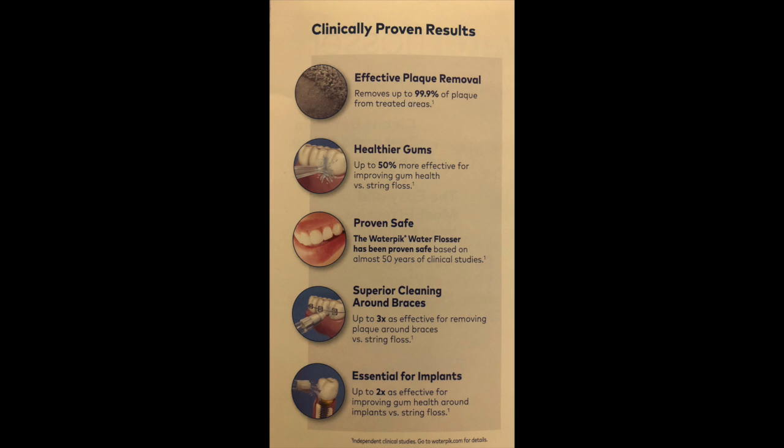So sometimes people will say, well, don't you have to floss when you use it because you need mechanical action to remove plaque? And I say, well, first of all, you're right about the mechanical action, but that combination of pulsation and pressure with the water flosser has been shown to create what we call shear hydraulic forces, and it breaks up the plaque. And there was a study done at the University of Southern California where literally they could see that through a scanning electron microscope, a really high microscope that not you and I would ever just look through in biology class, but they could see that it broke the plaque up. So A, you're correct. You do need mechanical action. You get that with water flossing.